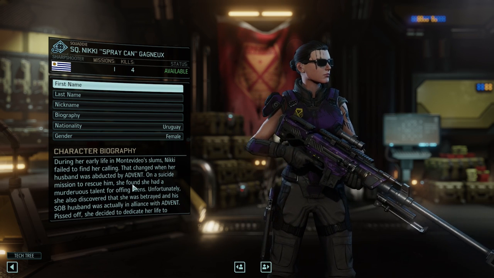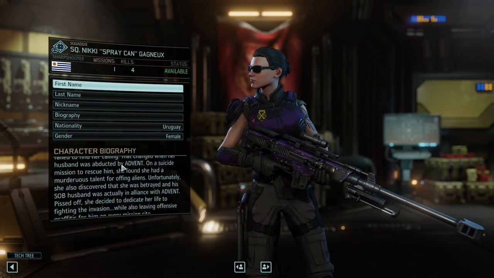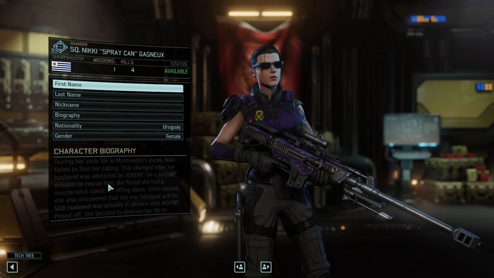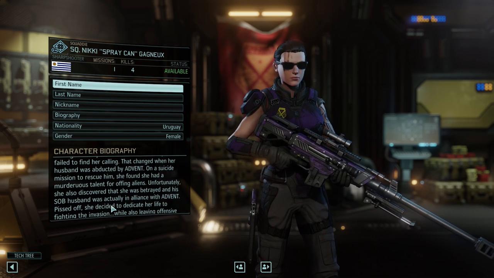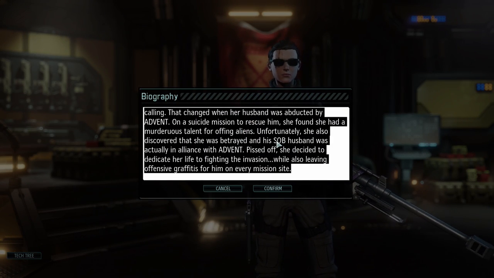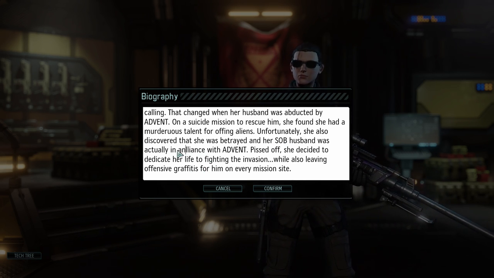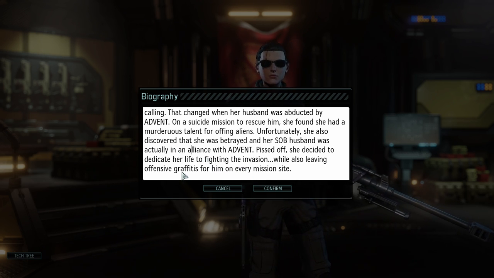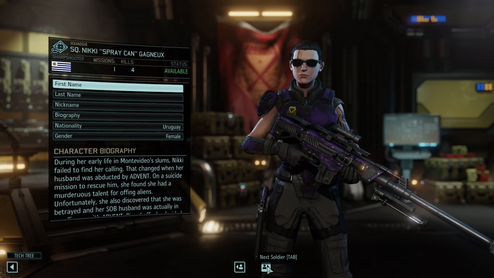Nice. Spray can. During her early life in Montevideo's slums, Nikki failed to find her calling. That changed when her husband was abducted by Advent. On a suicide mission to rescue him, she found she had a murderous talent for offing aliens. Unfortunately, she also discovered that she was betrayed and her SOB husband was actually in an alliance with Advent. Let's just clean that up a little bit. Pissed off, she decided to dedicate her life to fighting the invasion while also leaving offensive graffiti for him on every mission site. I think graffiti is plural, just like it is. Nice. I had a guess graffiti was involved.